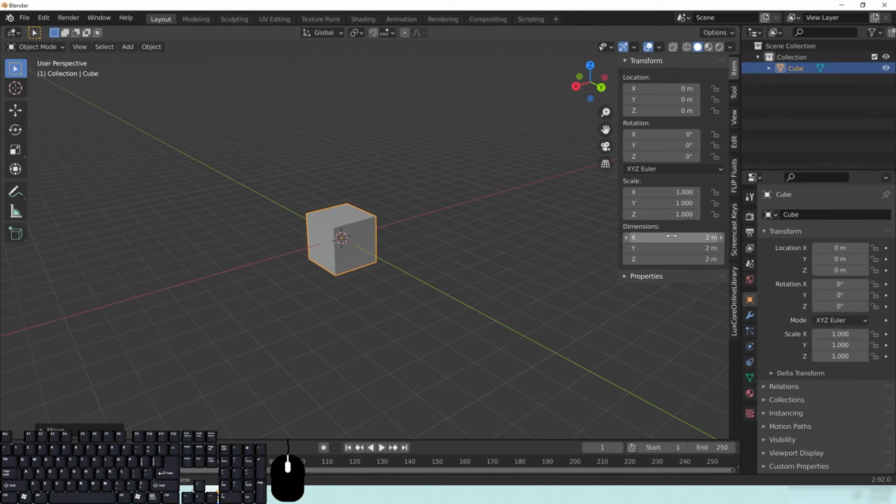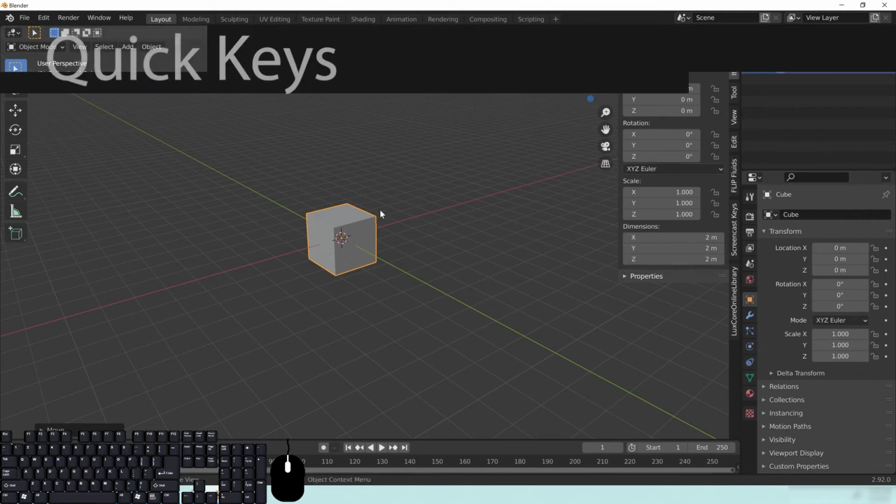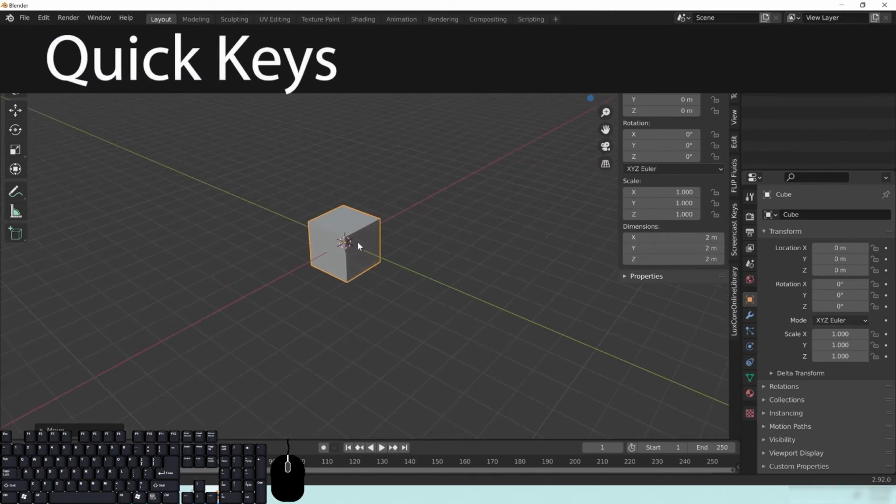The dimensions here are basically just saying how big this is according to the space, and we're really not going to get into the world properties right now to change how this is interpreted. Just know that the dimensions here, you can use these to actually create real world units of meters, feet, inches, all that kind of stuff. So we're just going to ignore this right now. Now let's talk about some hotkeys to make this a little bit easier.